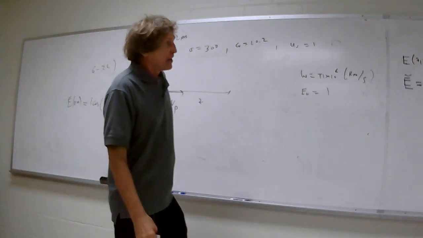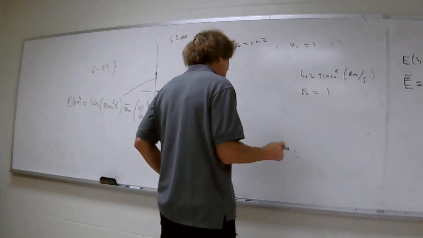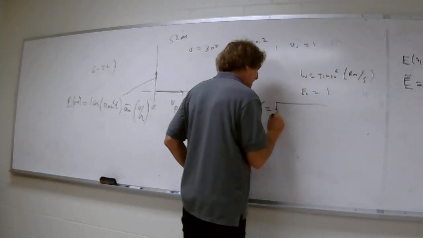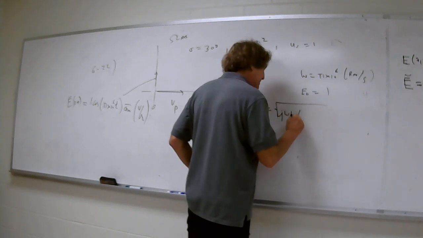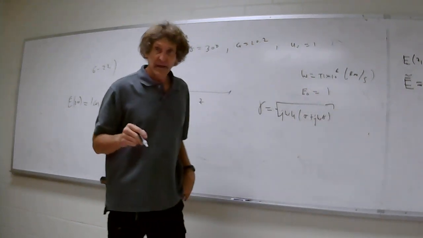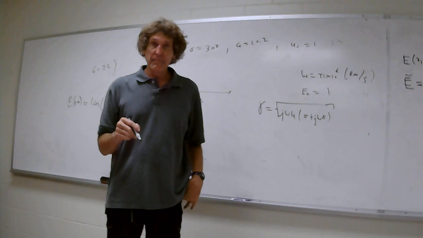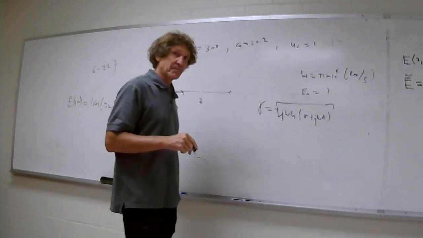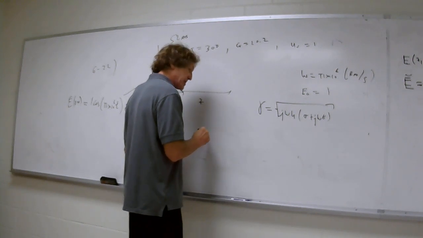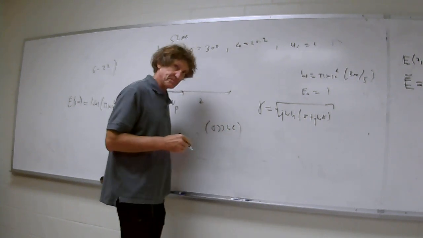Now we know the frequency. Now we're going to get beta. We're actually going to get a couple things. We know, in general, that gamma is equal to the square root of j omega mu times sigma plus j omega epsilon. Y'all agree with that? You got a calculator, people? I want you to do some. I plugged it in already. It's 24.33 for both. Yeah, because it's a very good conductor. But how do you know it's a good conductor, anyone? The test to see if it's a good conductor is what? Sigma is big. It has to be much, much greater than omega epsilon, right?